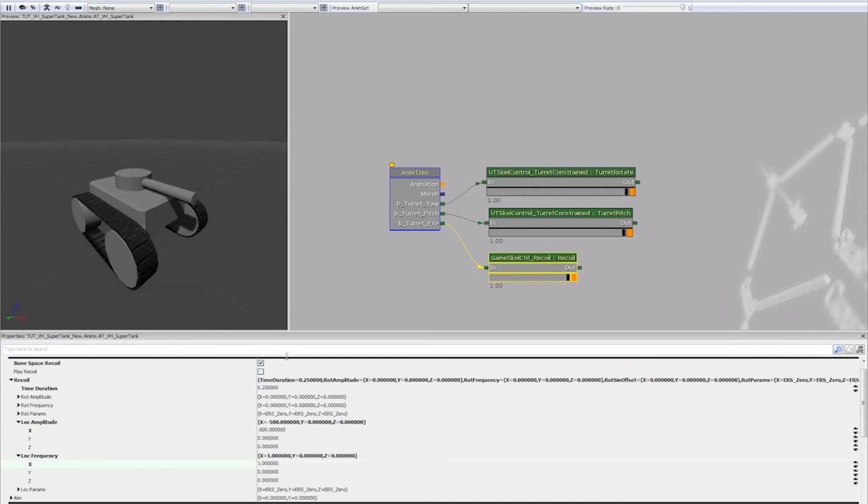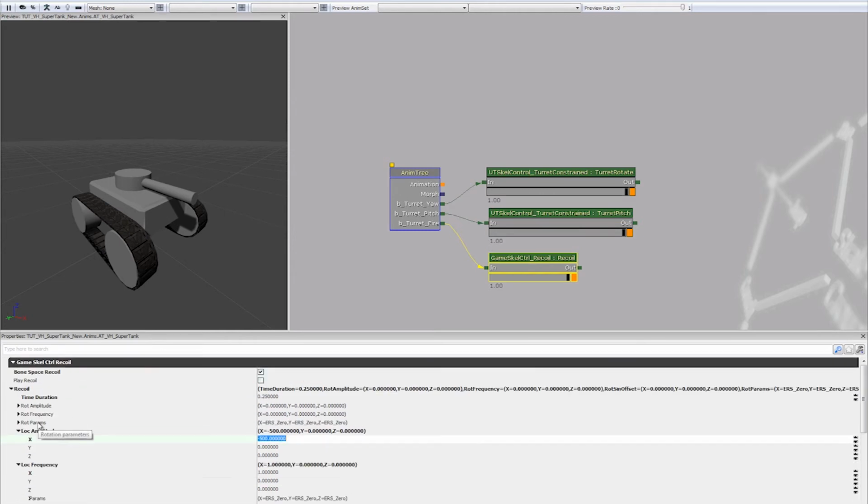The frequency is like a multiplier, so if I change it to -1, it's going to shoot forwards. Pretty funny. And likewise, you can have a location or translation effect on the recoil, or you can have a rotation-based recoil. A rotation-based recoil is what we're using on some of the vehicles, such as the ones with the Gatling guns on top. They're using a rotation-based recoil instead of a kickback. So you could use that too if you wish to.